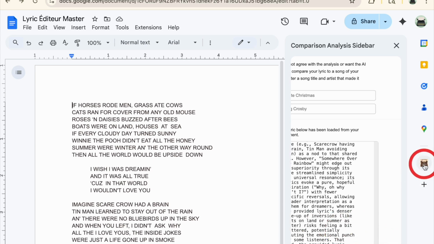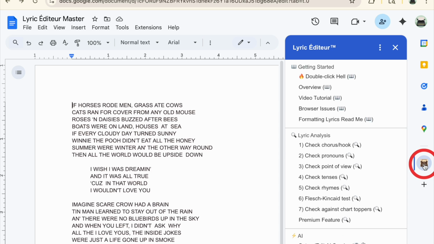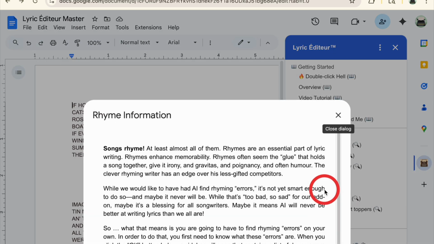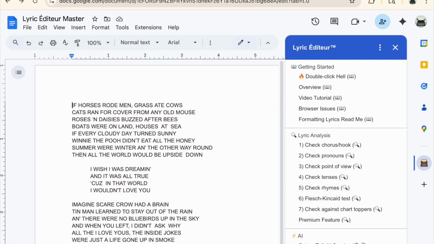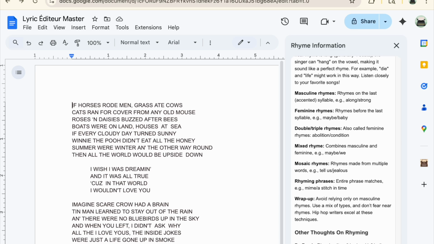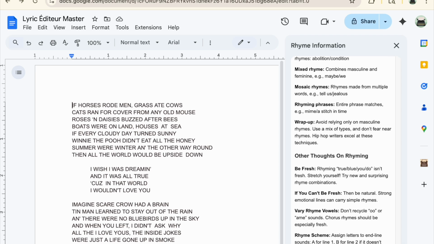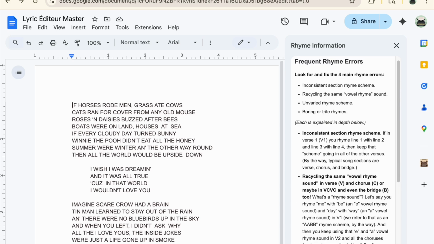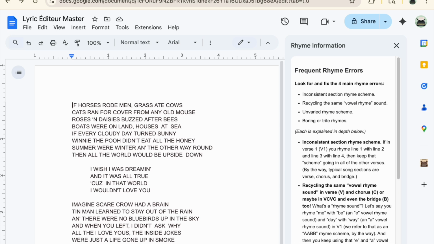Now there are only two more things that we've got to cover, and that's Check Rhymes and Flesch-Kincaid. So let's go to Check Rhymes. Read this explanation, and then when you actually get to the Check Rhymes sidebar, there's a lot of information in here. This is essentially a primer on rhyming, and you're going to want to read it all because it gives you a lot of ideas of sophisticated ways that you can use rhymes in your song.